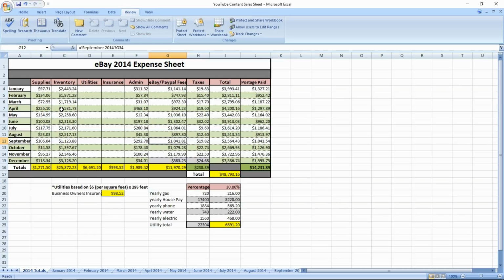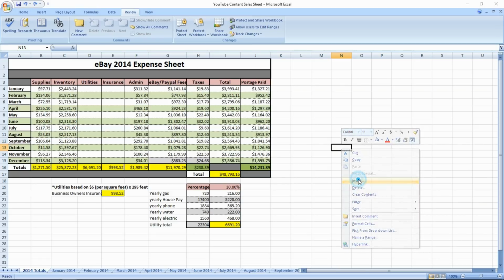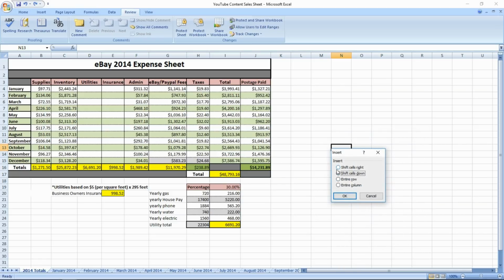And again, if you're doing a projection sheet, you could just do projections and tie each one of that to this sheet. You have to add some columns and things, but that's really easy. But you could just hit insert. A column is the up and down, the letters. That's M. We're in the N column now. And then the rows would be the numbers. So if you add one, it's going to add it to where you want. It's going to ask you where you want to add it, if it's a row up or down and that kind of thing. But that's all there is to adding more to it.